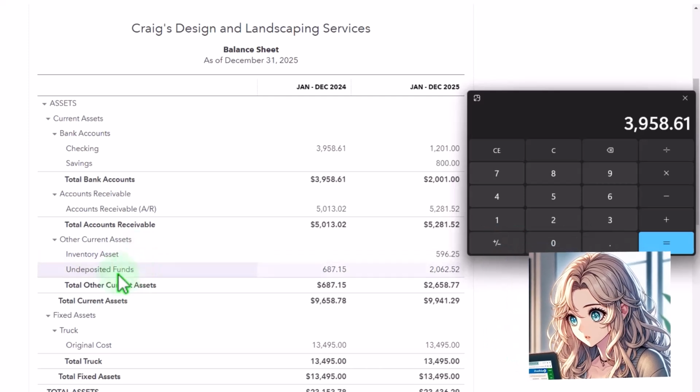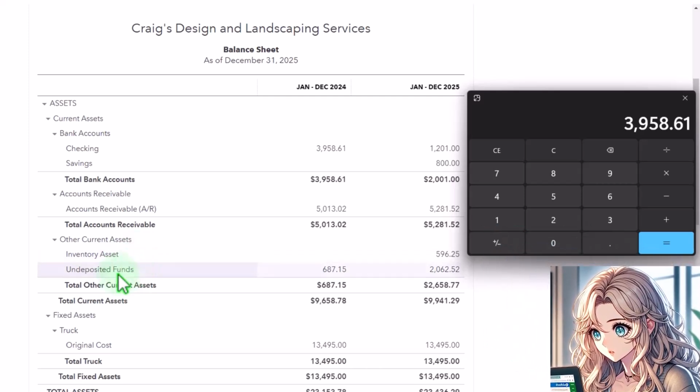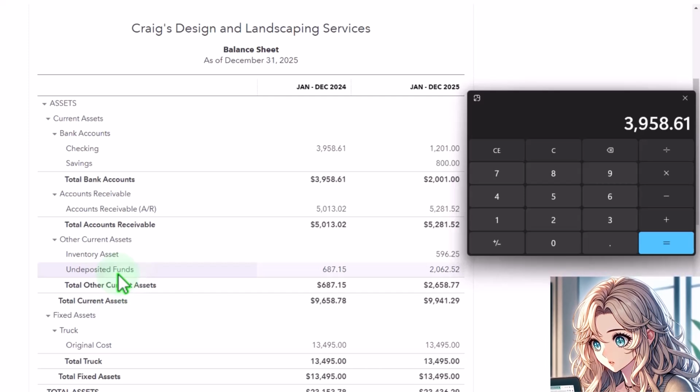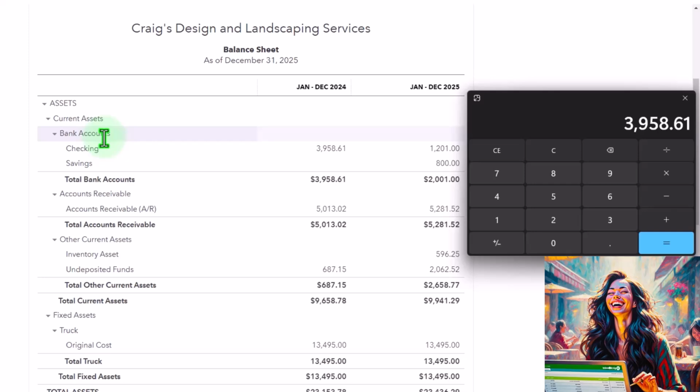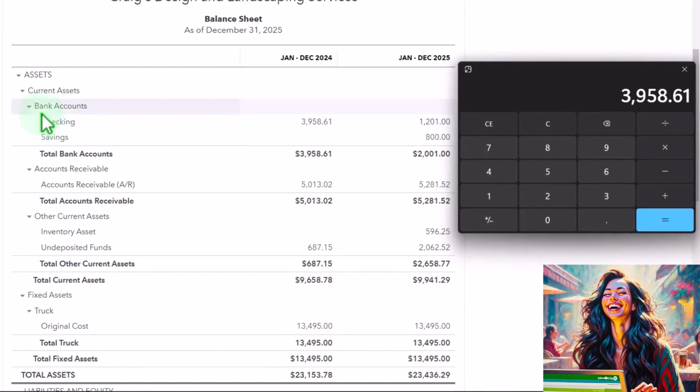So you see why now normally, hopefully, undeposited funds will be zero because we will have zeroed it out. But notice the functionality problem in QuickBooks. Normally for external reporting, we would call this cash and cash equivalents. But QuickBooks wants to call it bank accounts so that these accounts have the special categorization functionality of connecting to the bank feeds. And this account, although it should be in cash and cash equivalents under normal reporting standards, is now in this other category because it doesn't have that added functionality of connecting to the bank feeds. So if that's there, we have to add that in.